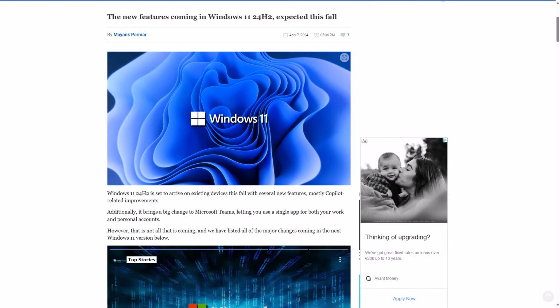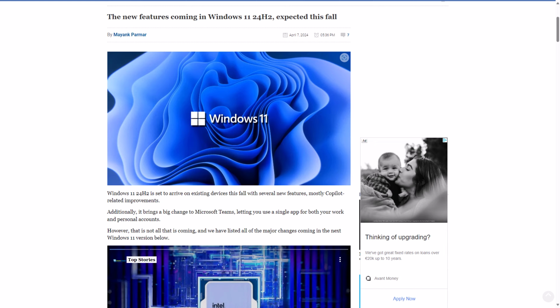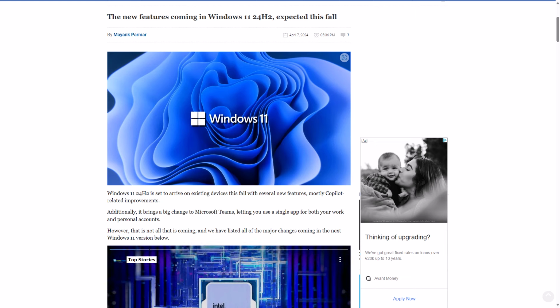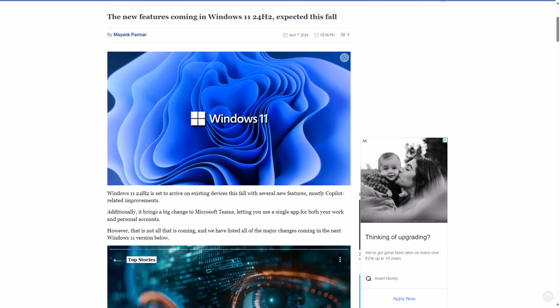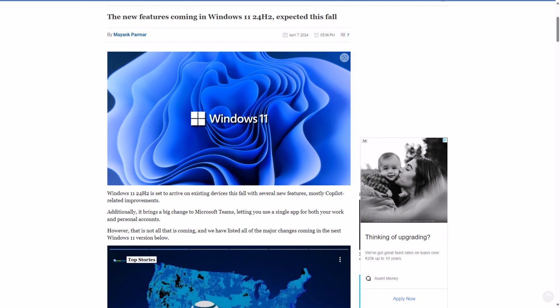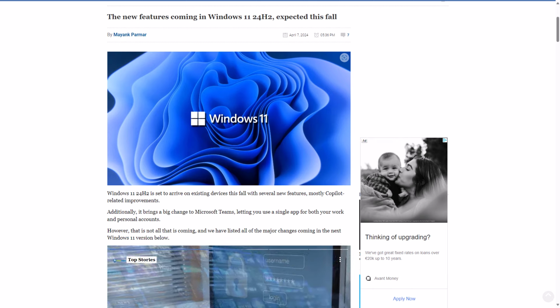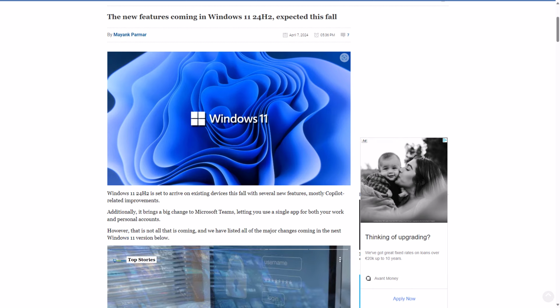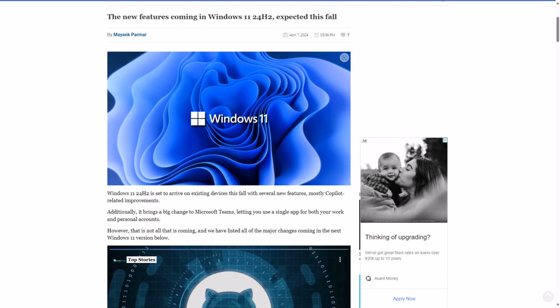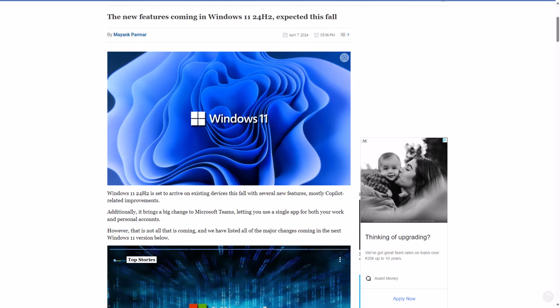BleepingComputer.com has reported on Windows 11 24H2, which they suggest will be coming out in autumn of this year. And it will bring with it the consolidated single Teams app that I reported on in a previous episode of the podcast. It will bring more native abilities for Copilot, like the ability to diagnose audio issues, Windows Update service issues, help with adjusting volume, launching applications, managing your startup applications, and more. Also, sudo for Windows, which is something else I reported on this podcast, will be included in this release. Plus, much more. If you'd like to read about what else is going to be featured in this Windows 11 24H2 release, I'll share a link with this episode so you can read about it.